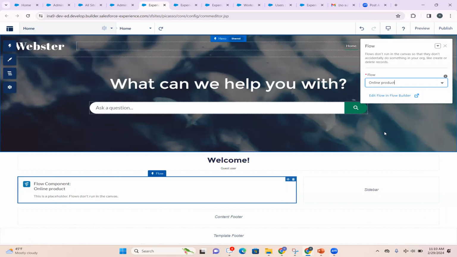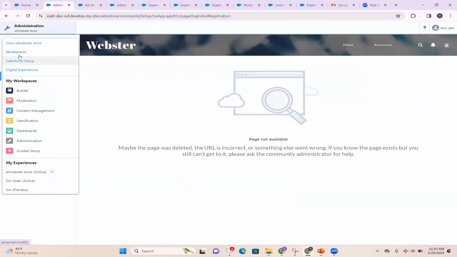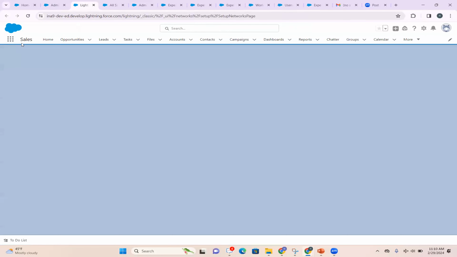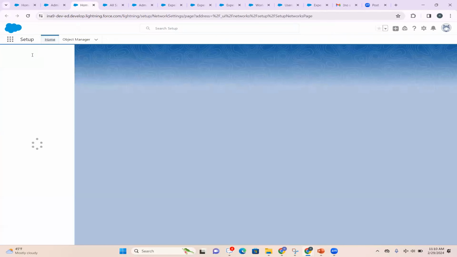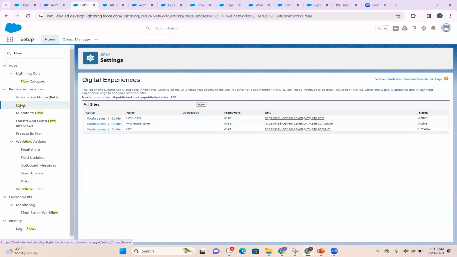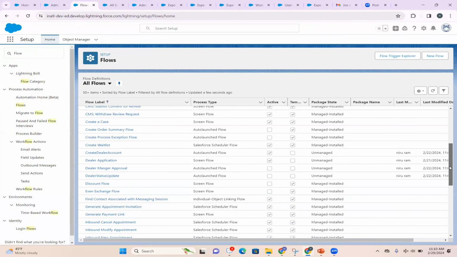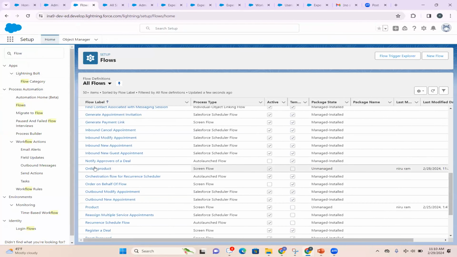Yeah, I'll explain how to implement flows inside the guest user. We can go see components. First, in our org we will be creating a flow. After debugging the flow, this is the flow which I've put in the partner portal.